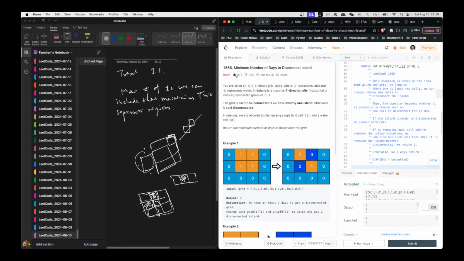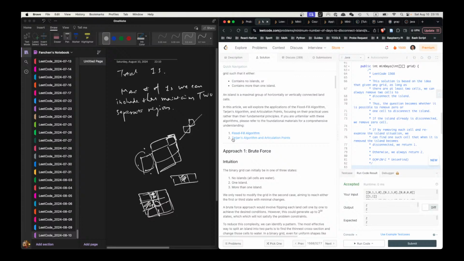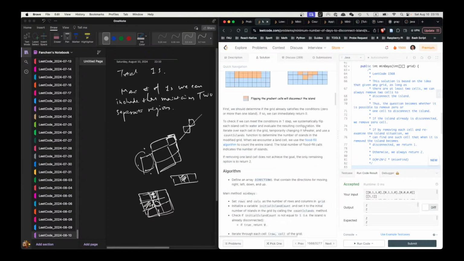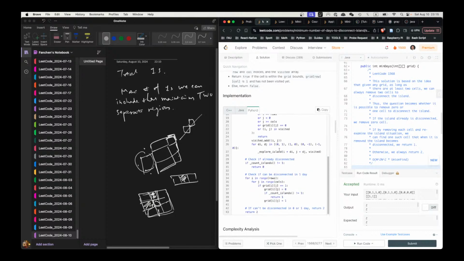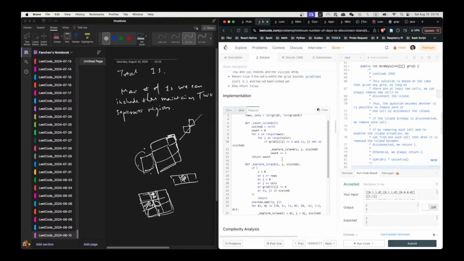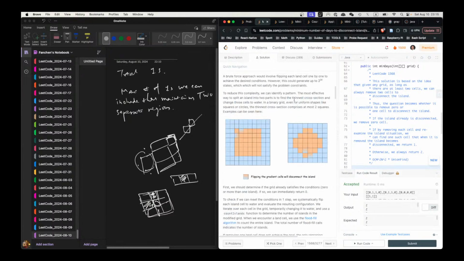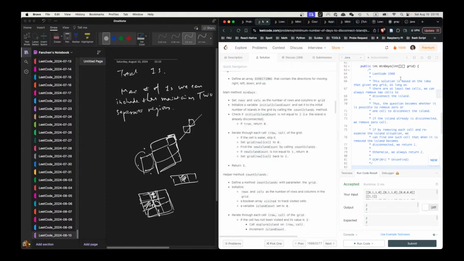Now, for this, we have to check the solution. Flood fill, Tarjan's. This is the one, Tarjan's. Yeah, it is flood fill. Maybe we can use this instead of union find.